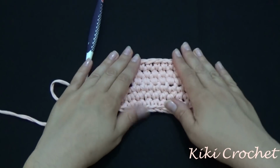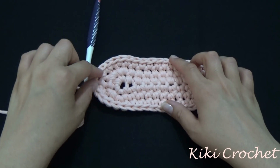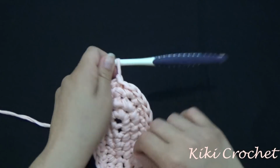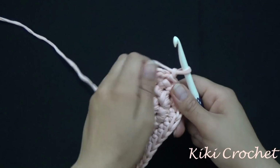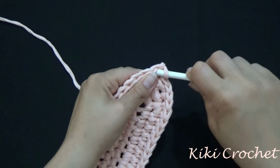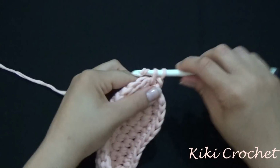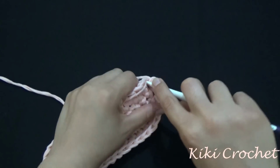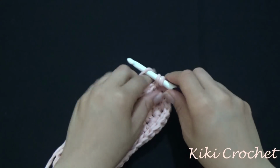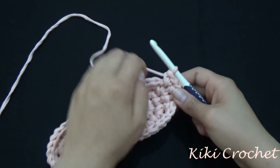Okay, so here we are in the end of row number 3, where I have 12 on the one side, 12 on the other, 24, plus 8, 32, plus 8, 40 stitches in the end of row number 3. Now we're going to work the last row for the base, where again I'm going to work an increase in the first 2 stitches. So in the first stitch for this row, work 2 single crochet, 1 same stitch, 2, next stitch, 3, same stitch, 4. Now in the center, I'm going to work 1 single crochet in each of the next 16 stitches.